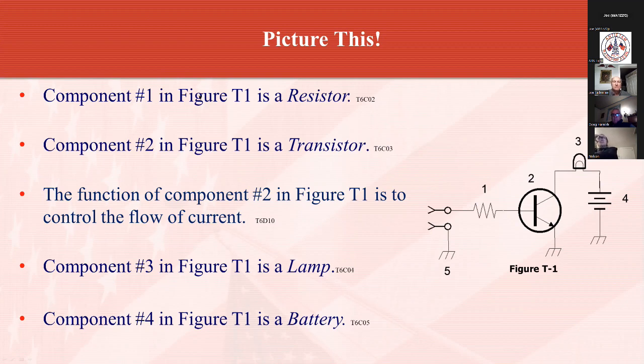In this one here, imagine that battery number 4 over there. Let's say it's like a 6-volt lantern battery or something like that, or a 9-volt battery would be fine. Number 3 is a light bulb, and then you have the transistor. Now, if nothing is happening when you hook all of that stuff up, nothing's going to happen. The light's not going to come on. The way the transistor works is you can see that number 1 resistor. Over to the left of it, they depict a little symbol there that looks like, imagine that's a connection.